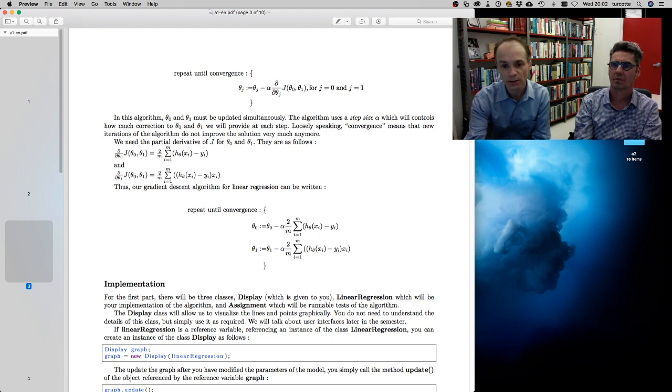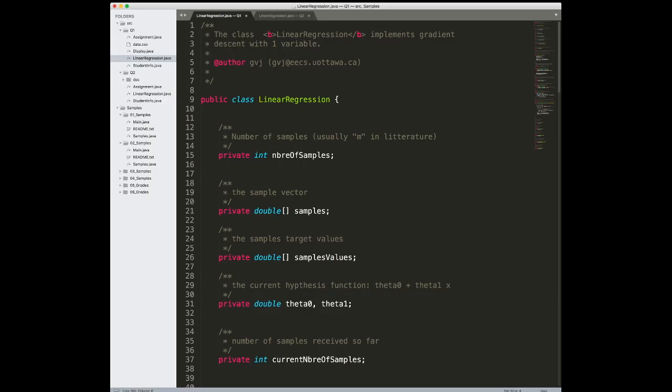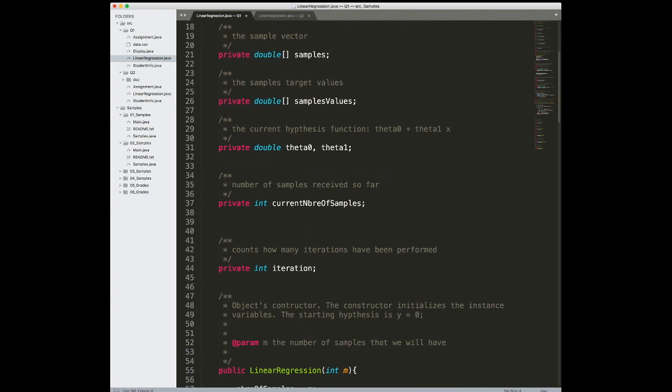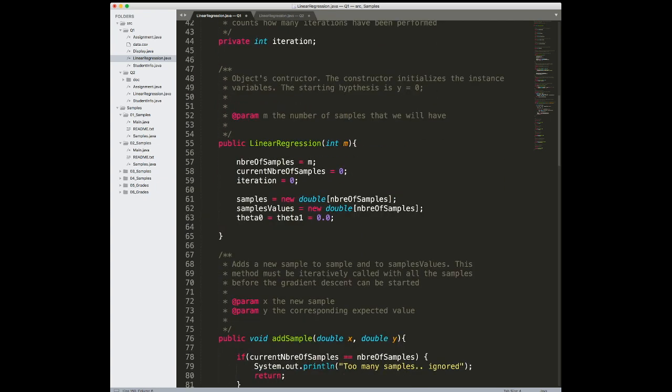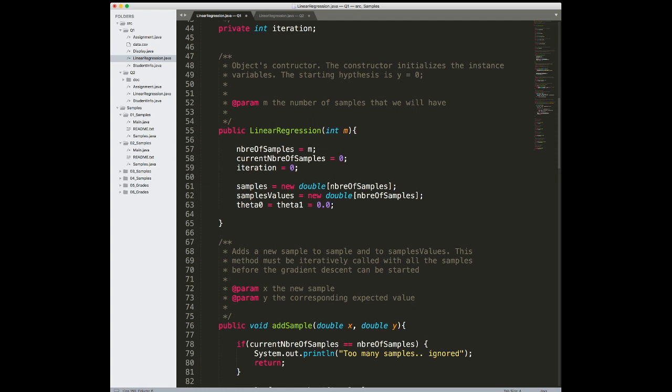So if we look at the code that is required for that, here's my linear regression class, and you were provided all of that. When you create it, you are going to say how many samples you're expecting in this instance. And so this is stored in this variable here.